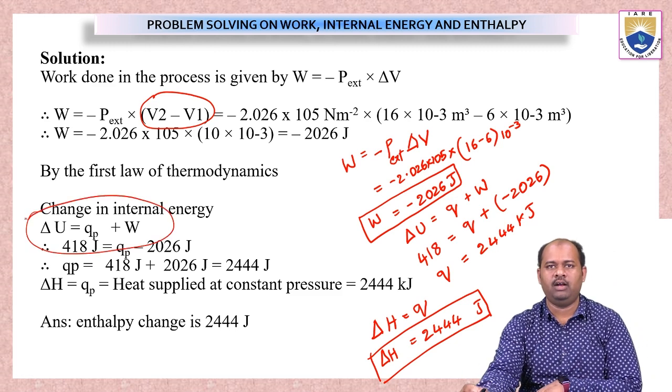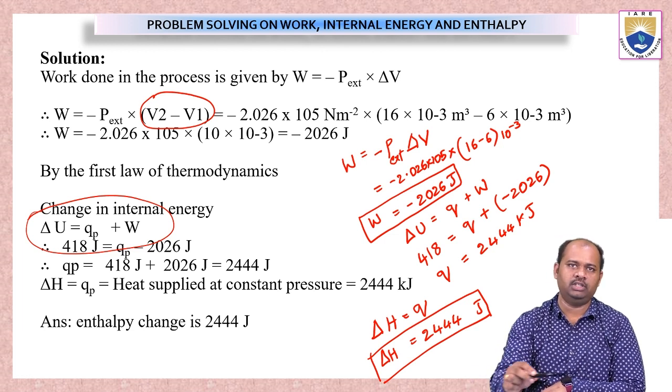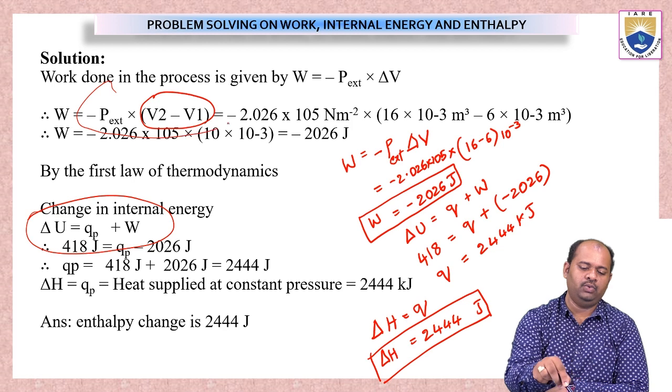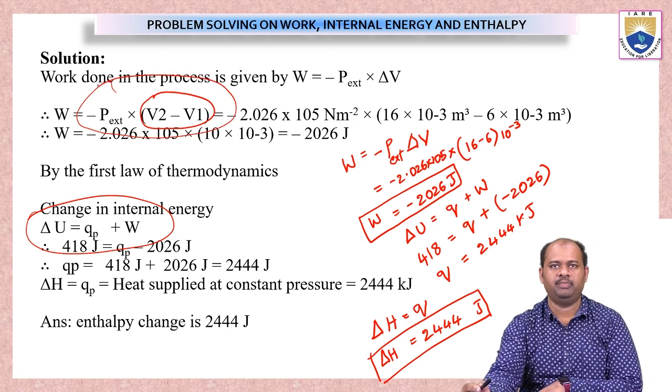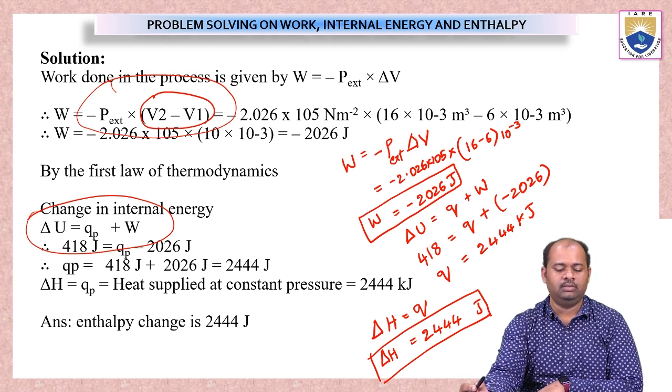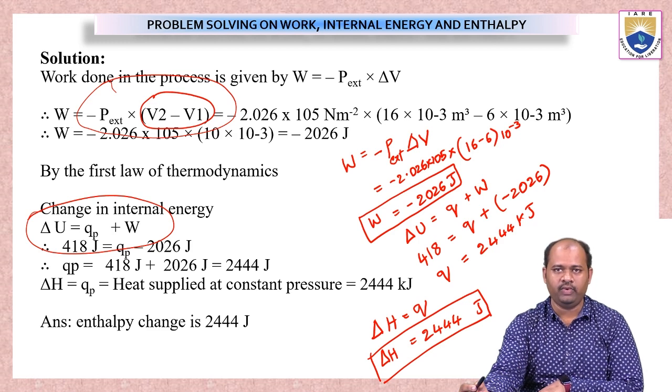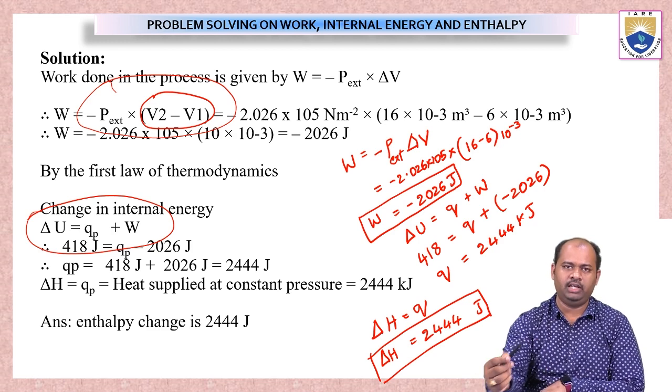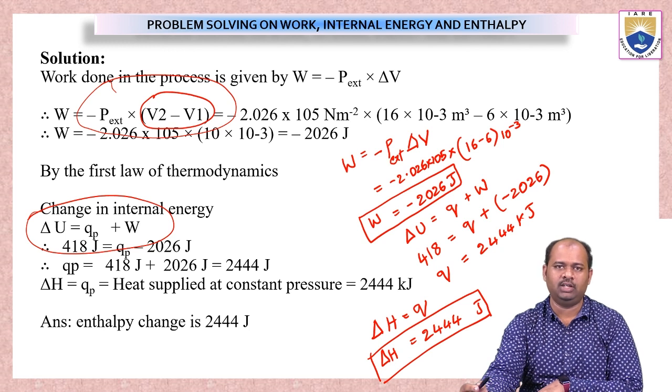For using this, we have to know what is the value of work done by the system or on the system. So for that we have used a second equation, that is P into (V2 minus V1). So this is pressure into volume, which will give you the work done. Now this work done has been substituted in the first law of thermodynamics equation, where we got the delta U value. After that we already know the delta U, which is given in the question itself. So we have finally calculated the change in enthalpy.